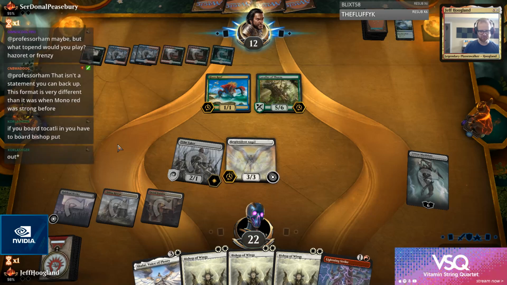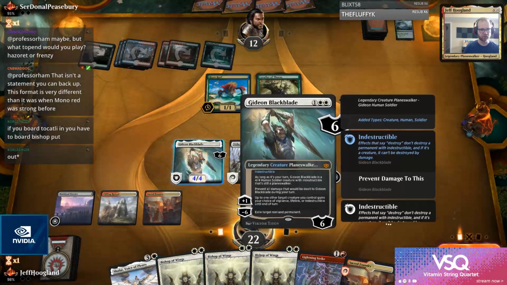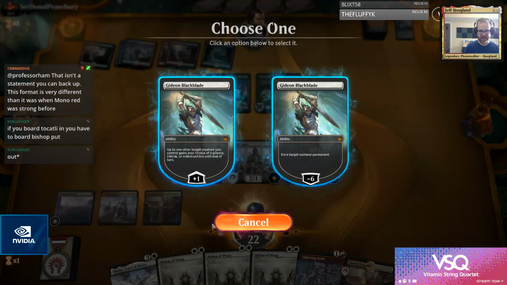You board into Kotli, you have to board Bishop out. I mean, you don't have to. You probably should, but you don't have to.